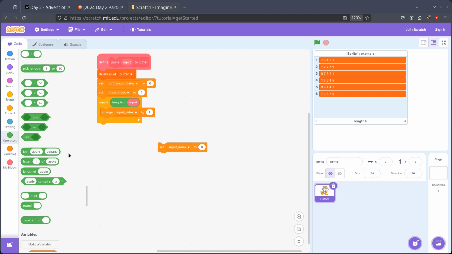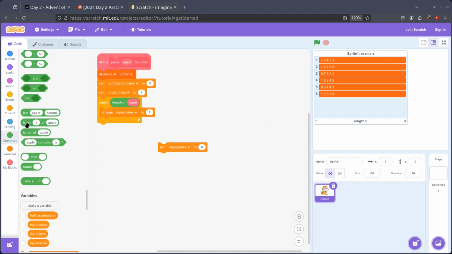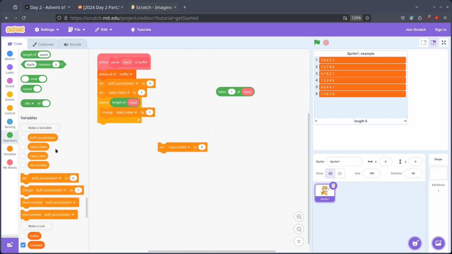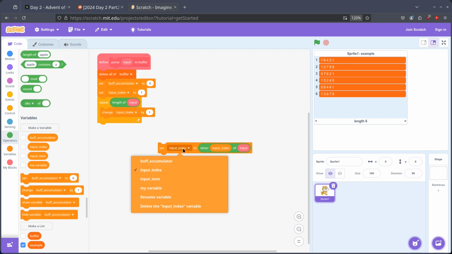Okay, so where is that? That is right here. So that's from the input, and we'll use the input index right here to get the letter out that we're going to get. And this should be input item. So that's given us our input item.